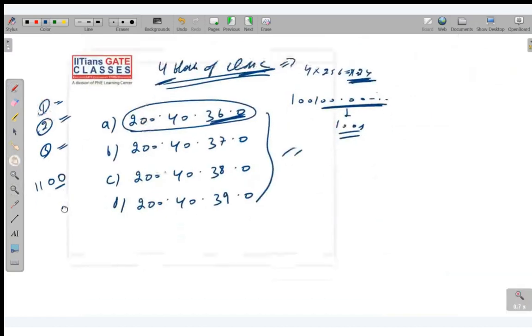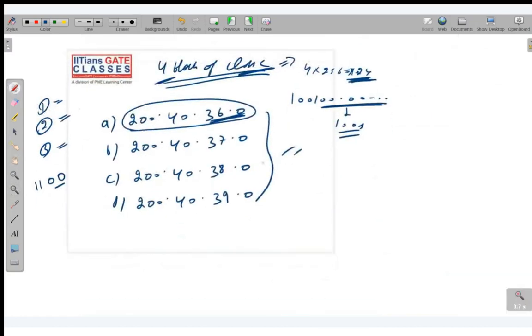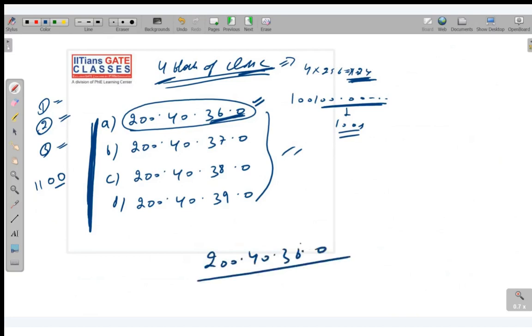So I have told you, internet routers have knowledge about the supernetting part. If they have knowledge about supernetting, what will they store? They will store only one entry, that means the first address of the block. So each and every internet router will have only one entry, that is 200.40.36.0. No other entry will be there in their routing table. So if they receive any IP address in this entire block, they want to find this number from that.